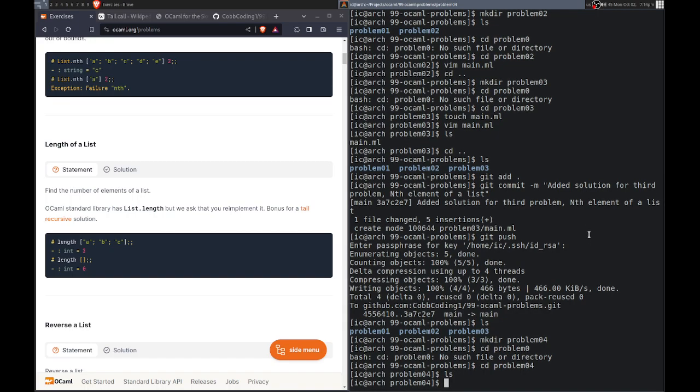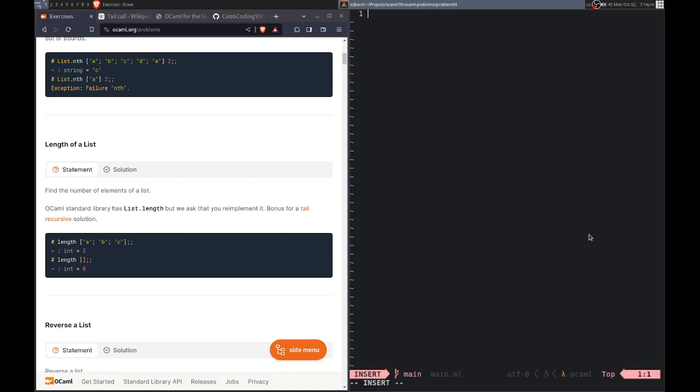We're already in there, so let's vim main.ml. So let's see. Length of a list. Yeah. So we just need one parameter, right? So we'll let length equal function. Alright, let's see. So what are we gonna match it with? Let's see.